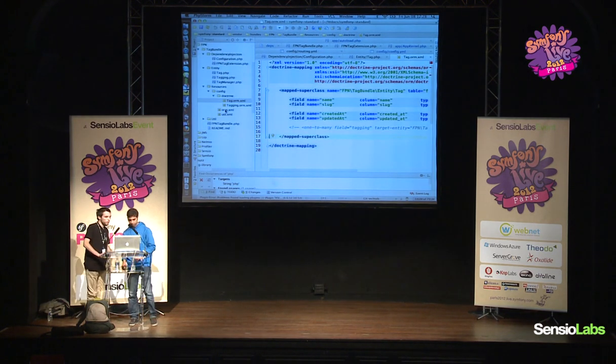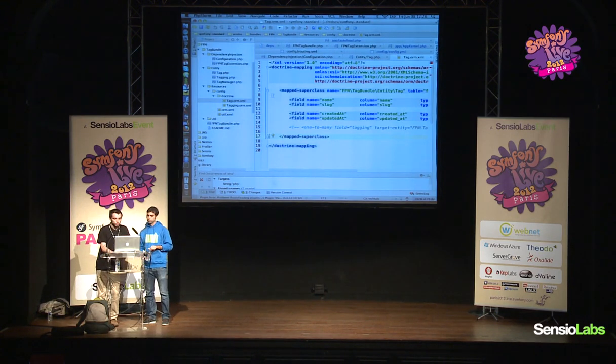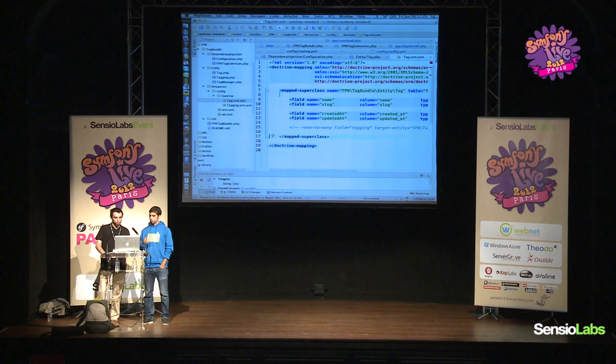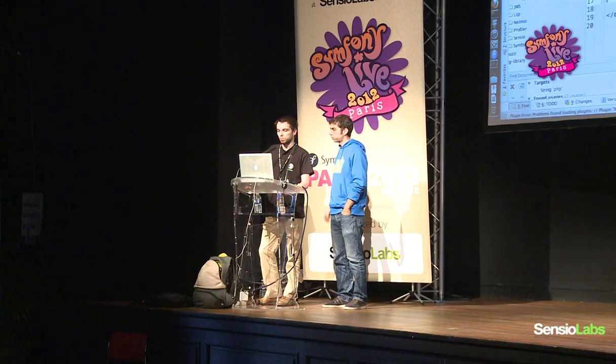Do you have anything else? Yeah. There is also one point here. We can see it provides a mapped superclass, which means the entity will be in your code, which is also why there is some work to be done. But it means that if you want to add new fields in the entity, you will be able to do it. This is what we do in FOSUserBundle, for instance. If you provide the entity directly in the bundle, it will not be extendable. Sometimes that's better because it makes things easier and extending the entity is not needed. But sometimes when you want the user to extend the entity, you have to provide the mapped superclass, because otherwise you will not be able to change the entity without changing the bundle's code. So this seems a great idea here to make it extendable.